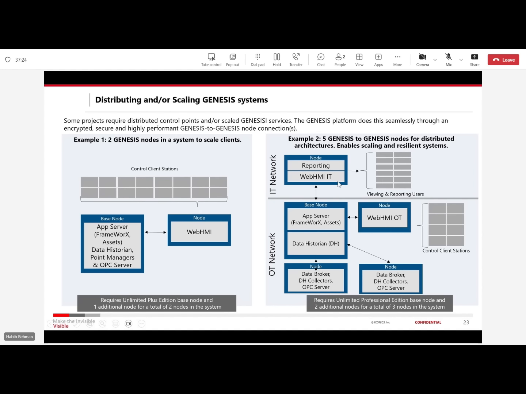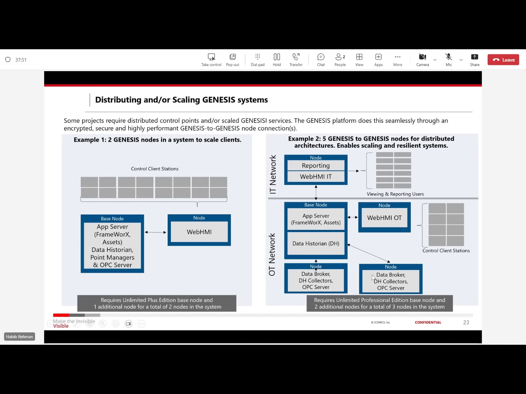Let's look at another system where you have a little bit more requirements. You want a separate web HMI and reporting for IT. You want a web HMI server, a front-end server for your internal operational stations. And then you also have your remote data collectors. If you notice here, we have a base node and 2 additional nodes, and we are not charging for these remote data collectors as nodes.